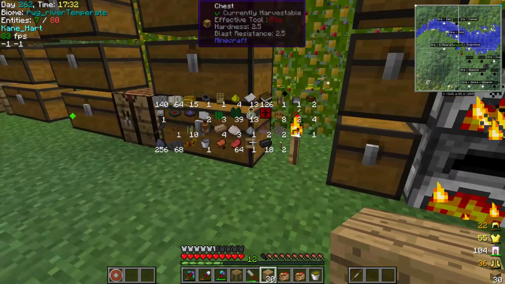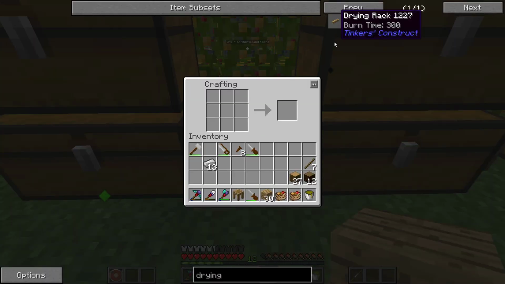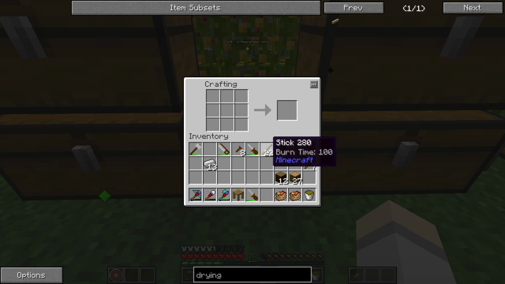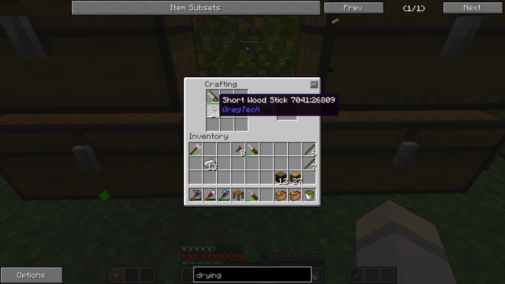Let's just do some more wood there. Okay, so drying rack, let's get some more screws here. And I don't know if I need this many, but I feel like just doing this. So I'm going to do this, and then we'll go here.